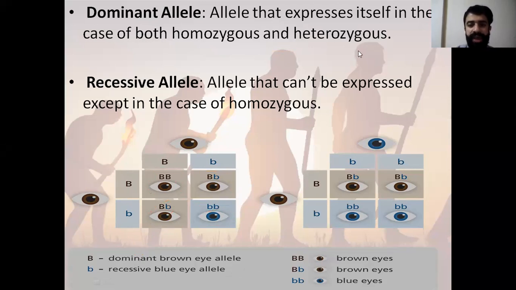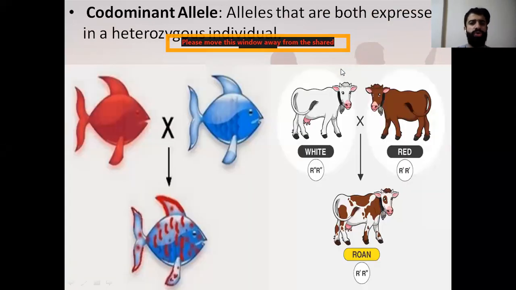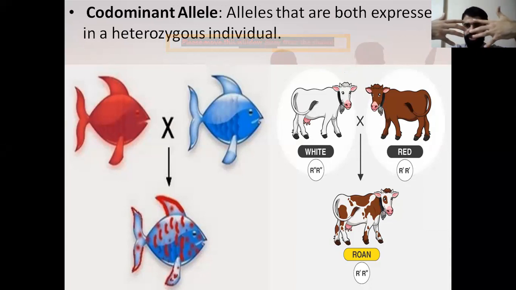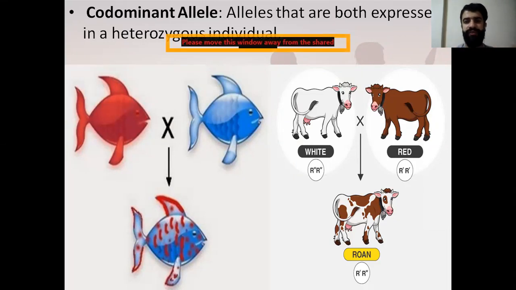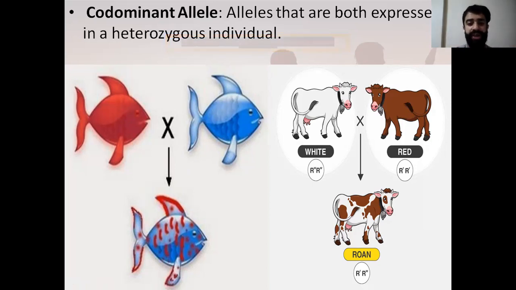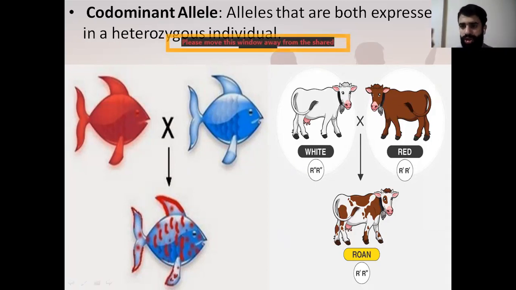Now, let's move to the codominant. Codominant, we said that both alleles are dominant. Codominant, as I said before, is the co-expression of two alleles. These two alleles are dominant, so they will struggle and fight to be expressed together. This is the case of codominant, like the blue fish and the red fish. They mate and give birth to this fish, which is blue striated with red lines, for example. Both alleles, the red color allele and the blue color allele, are expressed and give this fish. So now we have two alleles that are expressed. We are talking about the case of codominance.